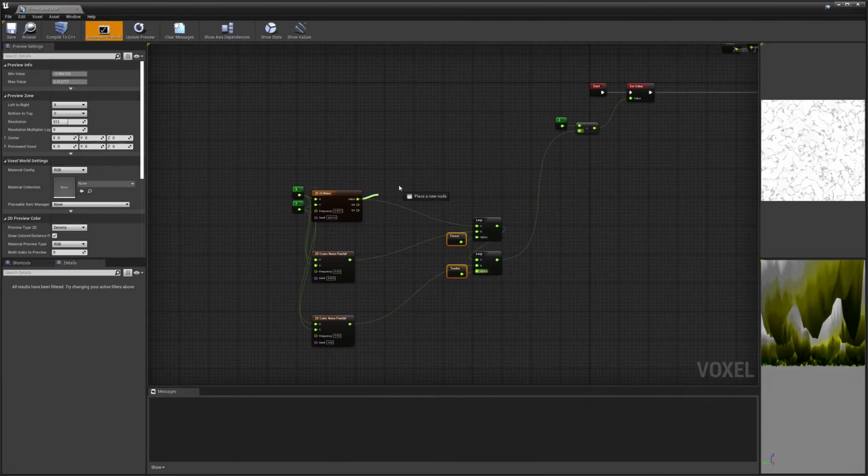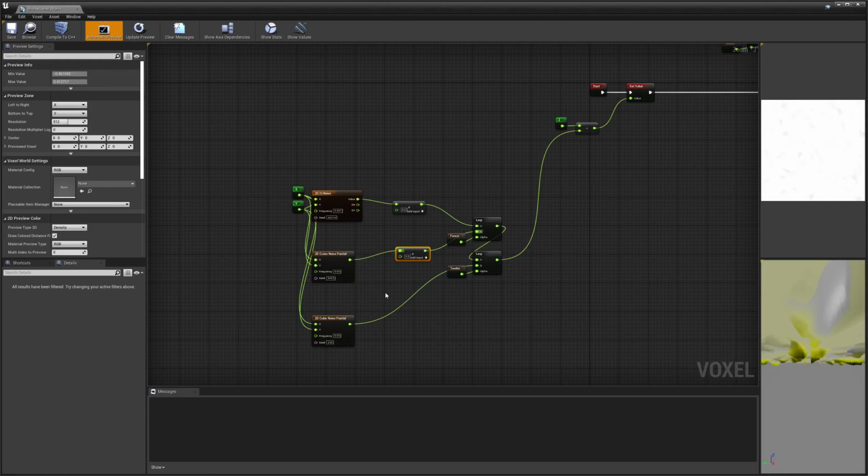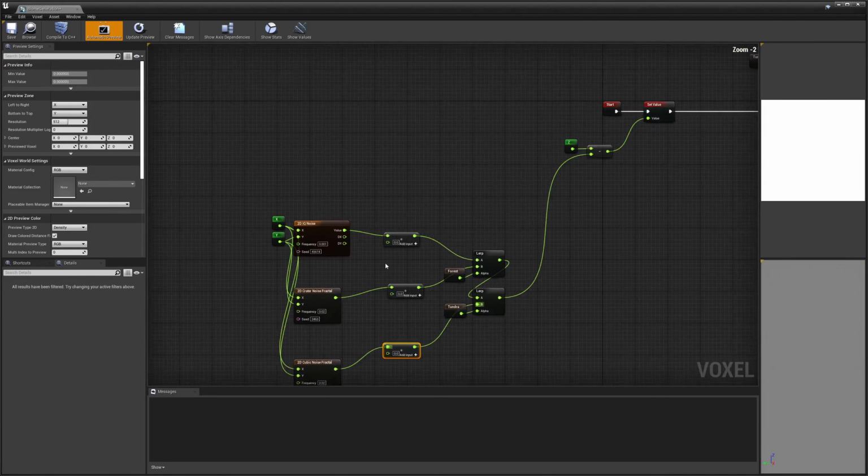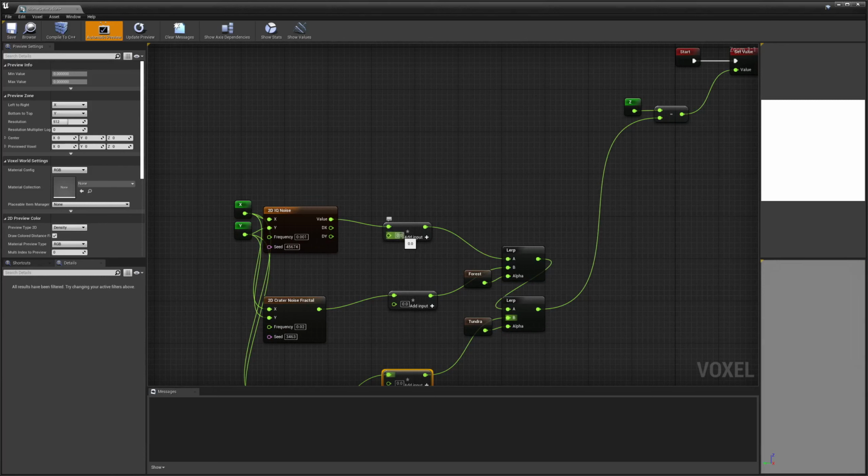I'm going to increase the strength of the noise by multiplying it. And I'm just going to do it on the individual noise instead of all of it, because maybe we want different strengths applied to each one. Like if you have sand dunes, you don't want massive mountains in them.